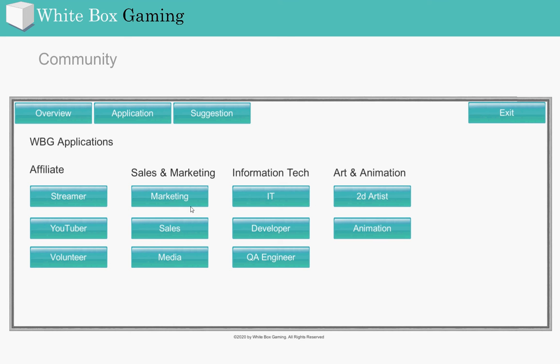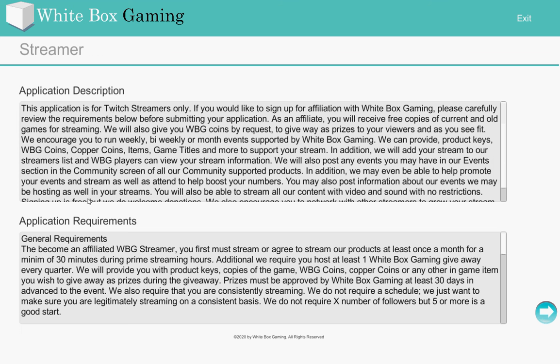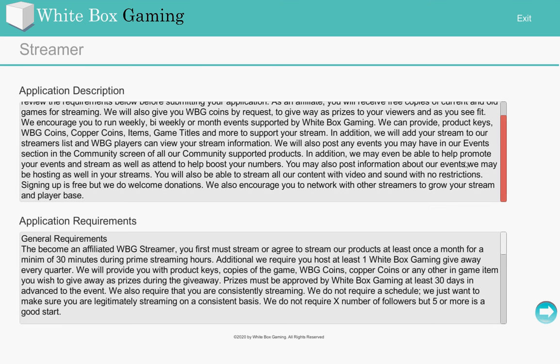So the one that's going to be the most common is going to be either streamer, YouTuber, or volunteer. So let's go take a look at these real quick, just so you better understand what to expect. Right here, it's going to give you a description of the position, in this case, an affiliate. Oh, by the way, we can navigate with our keyboard too. I'm just using my mouse.